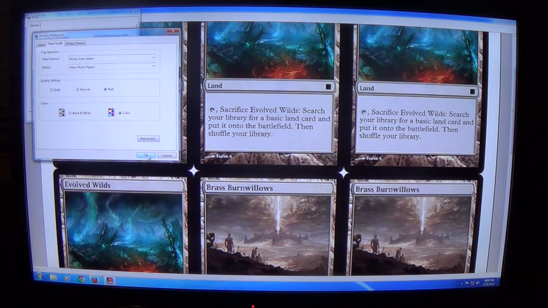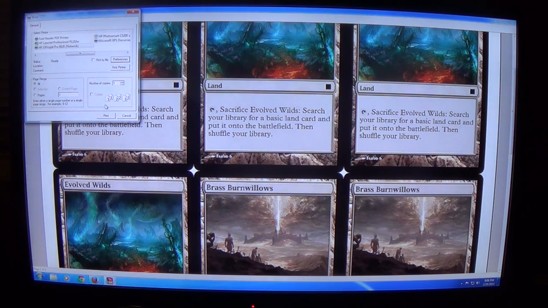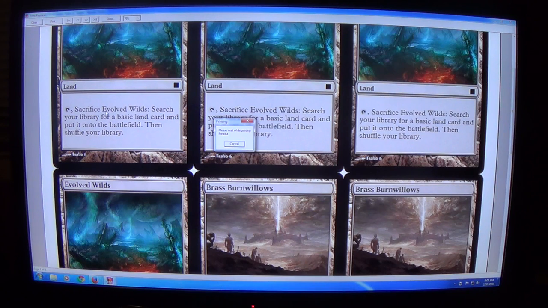So we're going to hit print. That should be everything good. Print. Now, hopefully my thing is printing. Usually at this point I would jump up and go and make sure that the printer in the other room is actually printing. But I'm going to keep talking.